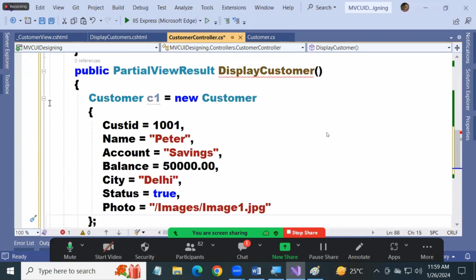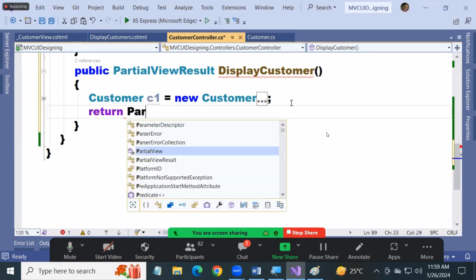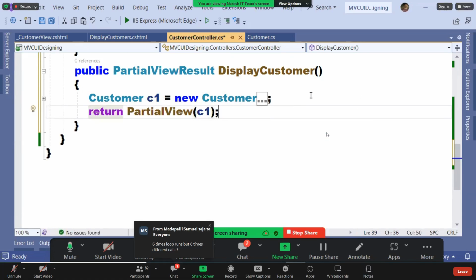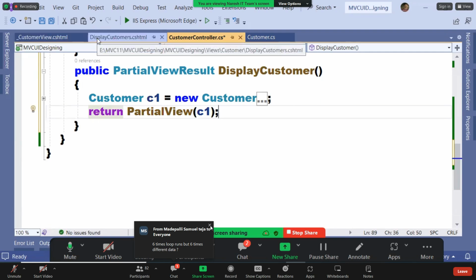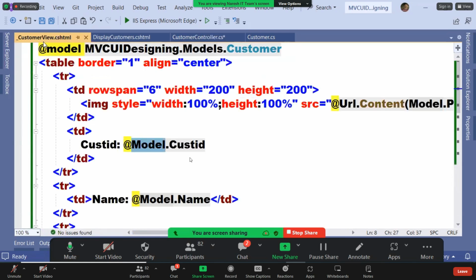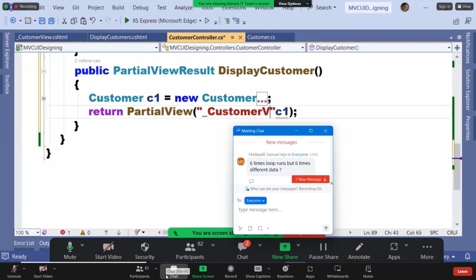And I'll say return PartialView, and I'm passing C1. Now tell me how many records will come? One only. And now directly I'll call my display customer partial view. But the name is _CustomerView.